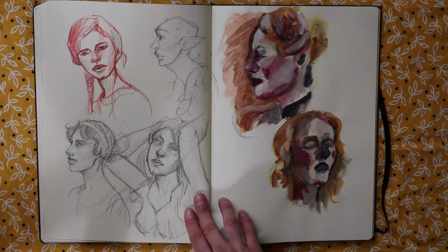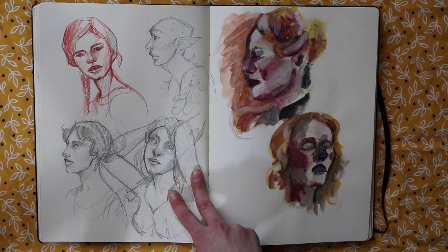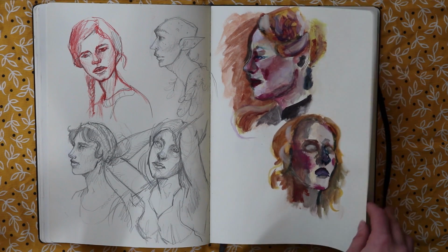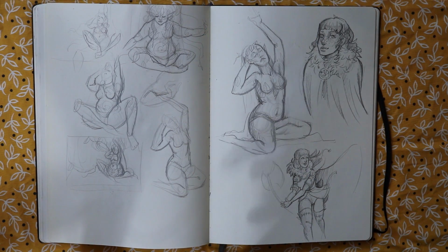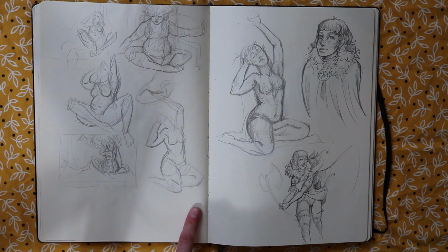Cool archer. Here's some, I think I was trying to copy some paintings that I saw. Here I was trying to work with gouache in my sketchbook, but then I realized I hate gouache, so I quit. It's supposed to be Eowyn from Lord of the Rings. Oh, this was also some sketches that I had an idea for. Also an illustration related to Robin Hobb's books.